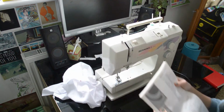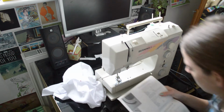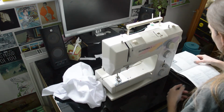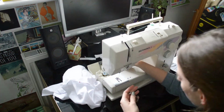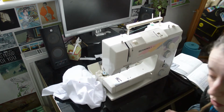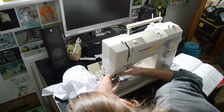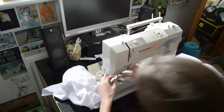That's what we're trying to do. Okay. What the different feet do, but it's trying to get a different one.